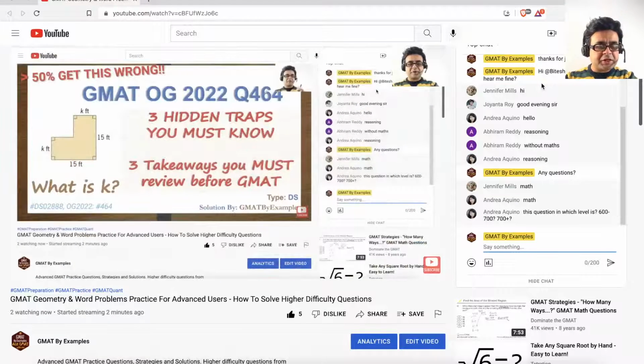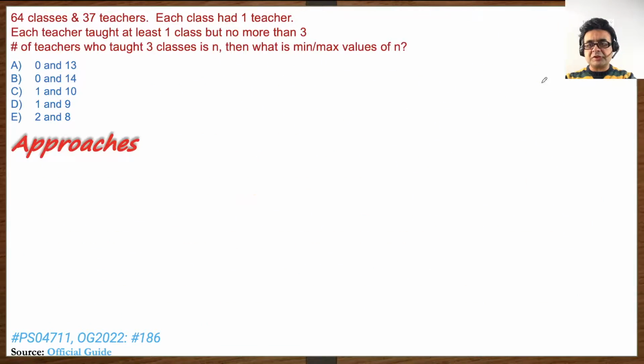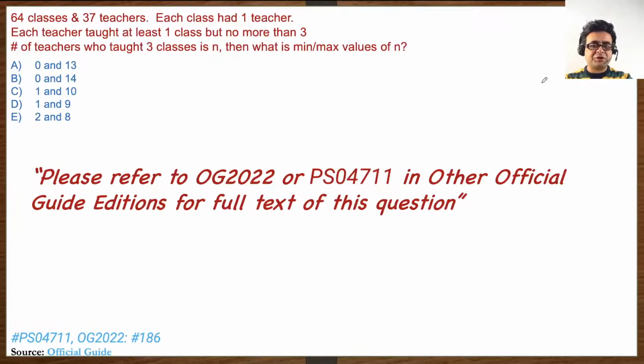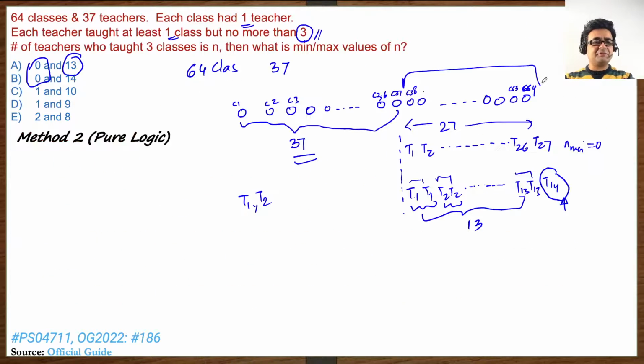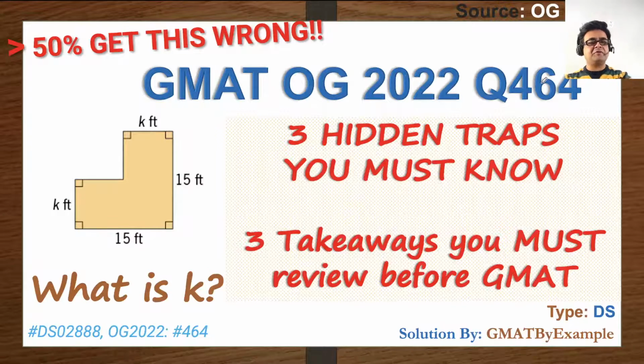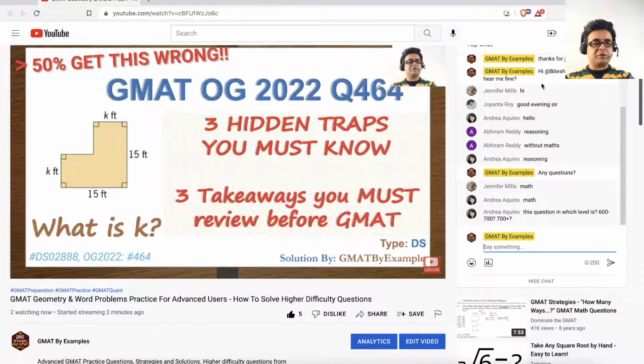Oh, there was one question. The question is whether it is 600 or 700 level. Let me just double check that. Probably around a 650 plus level question, or maybe 700, somewhere around that range. Medium to hard difficulty, but definitely not a 750 level question, the teacher's one.